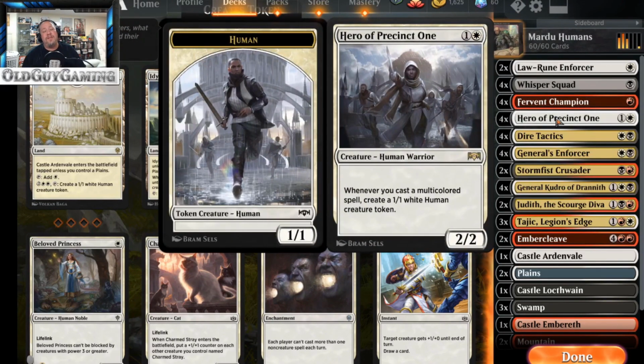Hero of Precinct One, oh man, this card has had its days. It's kind of waned in strength and power compared to the current sets that we have right now, but it's still a really good card. Whenever you cast a multicolor card, which we have oodles of in the deck, you're creating more tokens. This is a huge flood deck, is really where this deck is going.